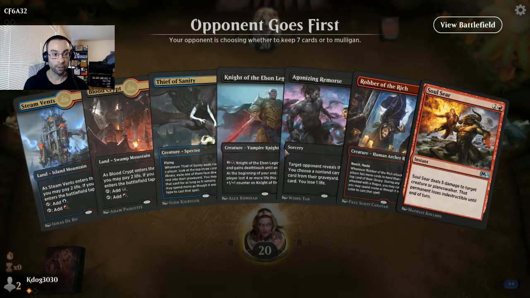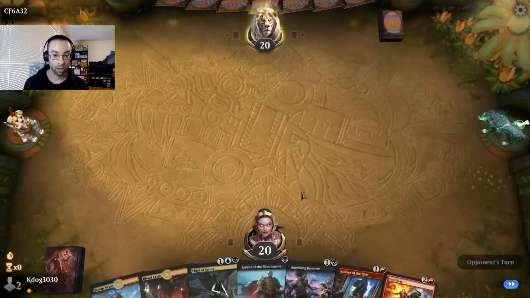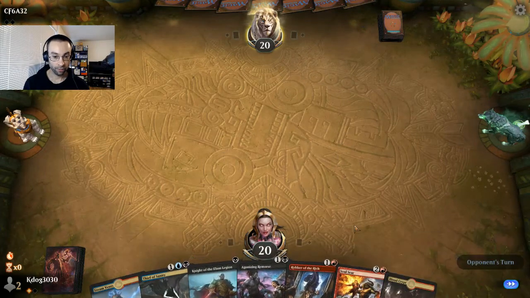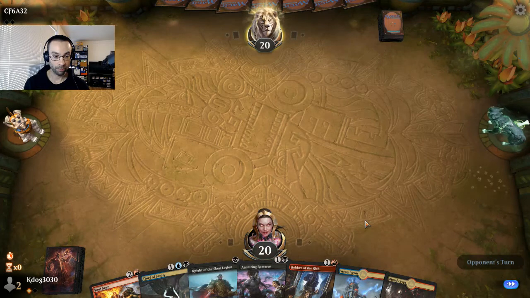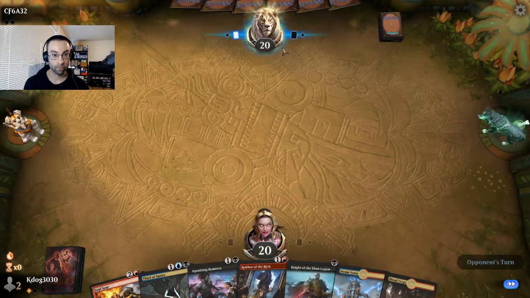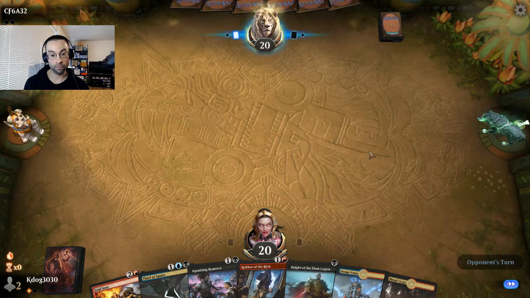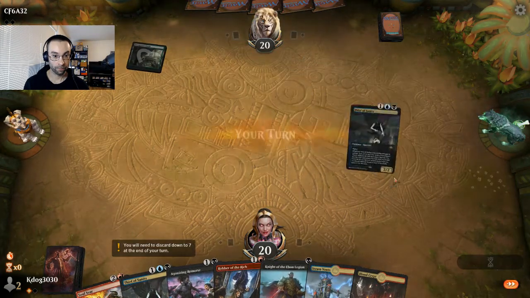Okay, so we have the Knight into Robber, into Remorse or Thief or Soul Sear. So that seems pretty reasonable. We're going to be taking some damage here, but that's alright. They have Hunted Witnesses and things like that they can throw in front of our Knight. It's going to be a little bit annoying, but we'll get there.